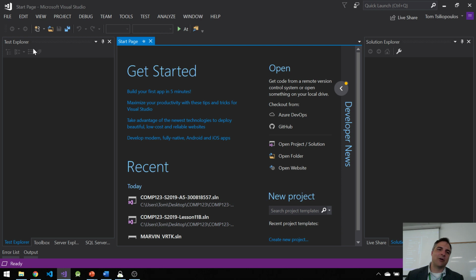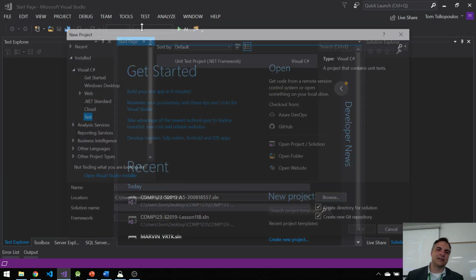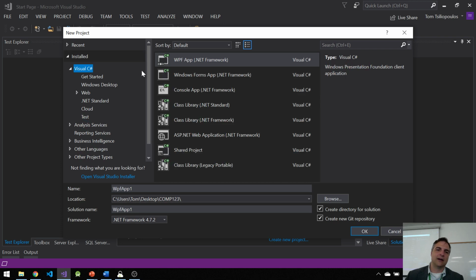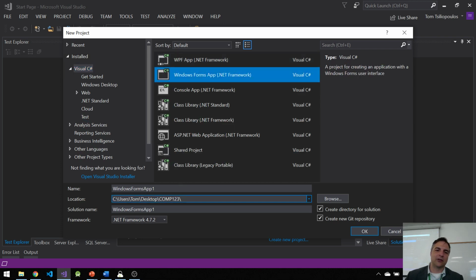All right, so again, I want to make a file, new project. I want to do a Windows Forms application. It's going to go in the right place, and I'm going to call this again probably COMP123 in the summer 2019 semester, and I'm probably going to call it A5, right? Normally I would use my student ID, but in this case, because I've recorded it differently, I've already done this project. I'm going to call this Section A, and this is the template for Section A. We'll call it Section A example, all right?